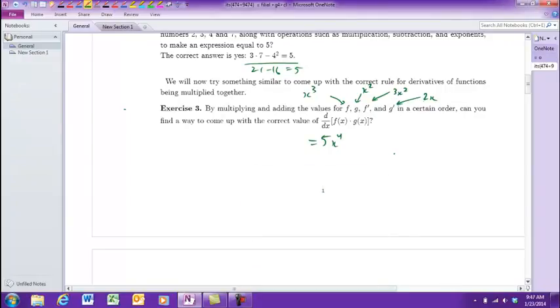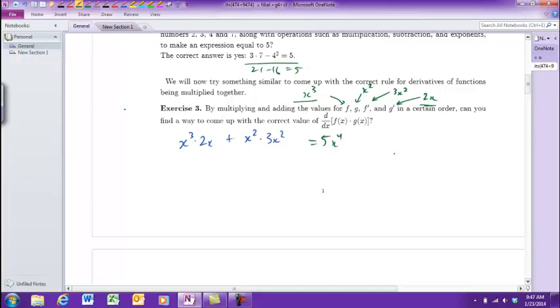Okay, so when I look at these things, x cubed, x squared, 3x squared, and 2x, I know I'm going to have to multiply some of them together, and I need to get an x to the 4th power. Now if I have x cubed, I would have to multiply that by the 2x in order to get an x to the 4th power. So I think, okay, let me take x cubed and multiply that by 2x. Similarly, if I have this x squared, I need to multiply it by the 3x squared in order to get an x to the 4th.